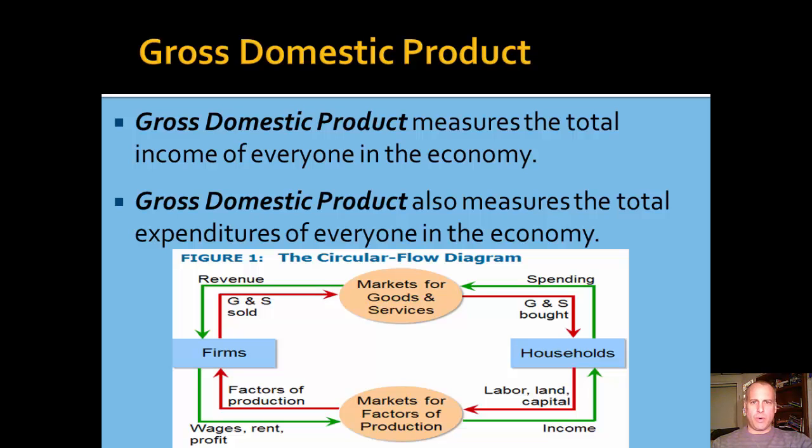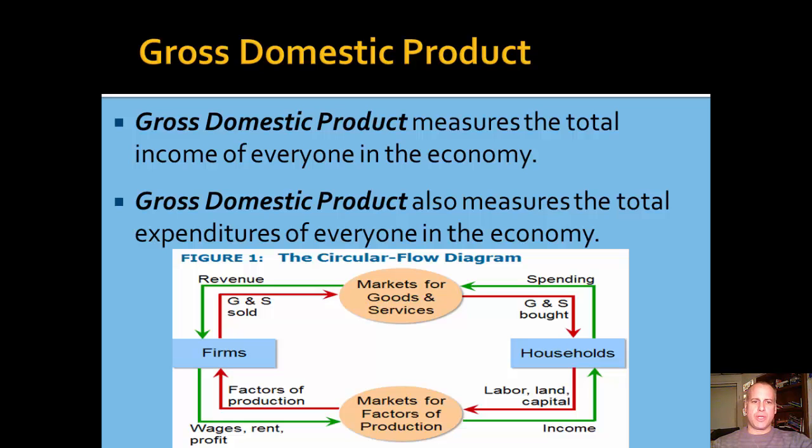This week we'll examine gross domestic product, which is an important piece of macroeconomic data for analyzing the economy. Gross domestic product, also known as GDP, measures the total income of everyone in the economy, or alternatively can be thought of as measuring the total expenditures of everyone in the economy. It's useful to keep in mind as we think about economic activity that payments made by one side are always received by the other side, and so we can think about measuring people's incomes and measuring people's expenditures in the same way, or in the same place.